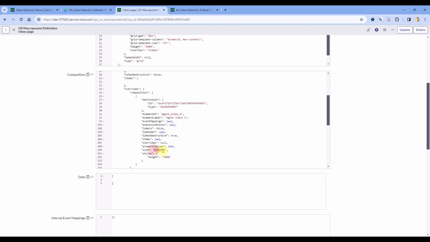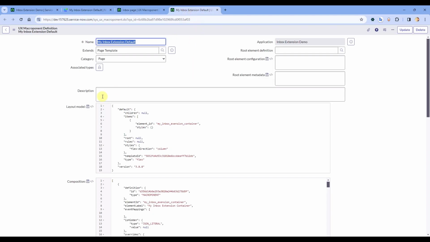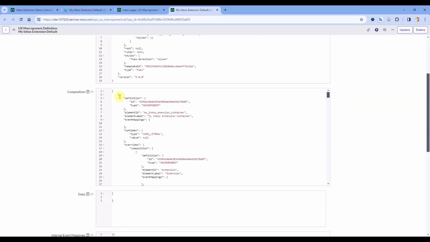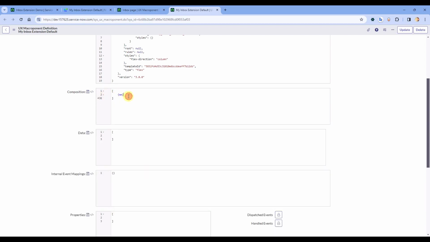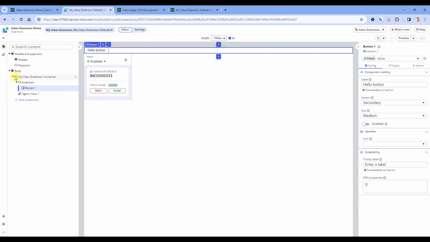slot content. So what I'm going to do right now, I will go to my page composition. I will grab the whole object of the composition. So I am grabbing basically everything inside my inbox extension container.